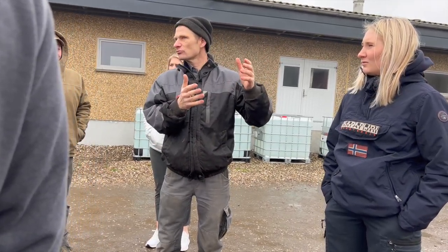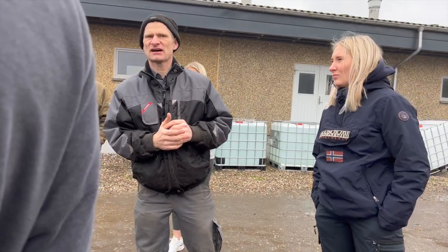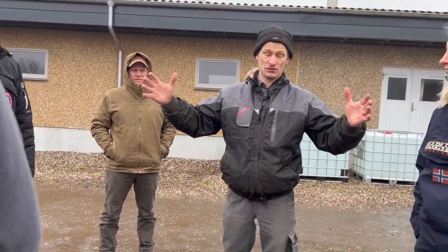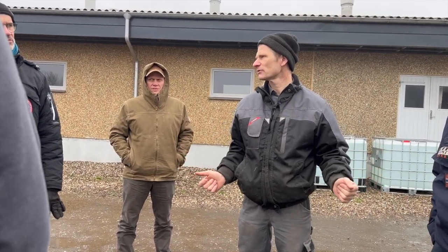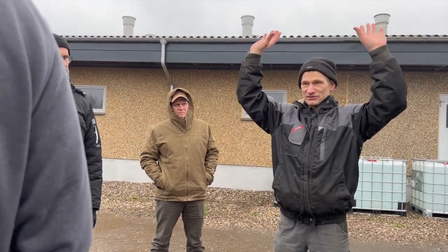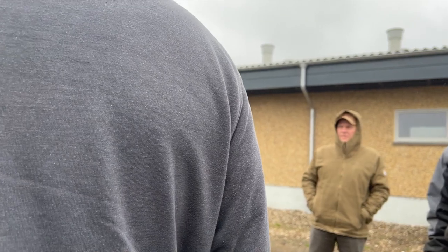Skal vi ikke gå i laden og stå, og så tage alle spørgsmålene? How big is that thing? 3,200 kubik. We have, in my family, we have so we can have 30,000. 30,000 trunks. Storage. It's ready now for drive outside. We skal lige have rain stop it and so 840,000 gallons.